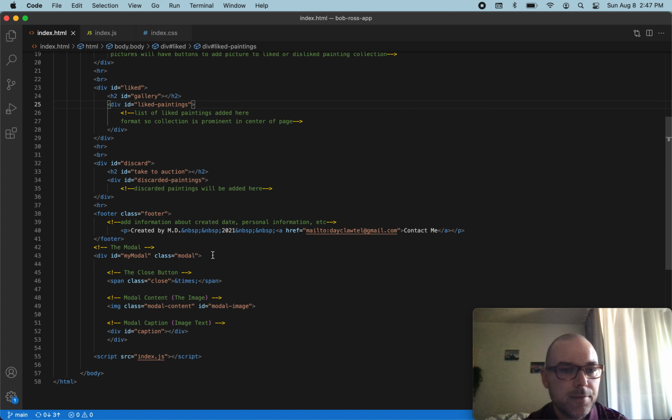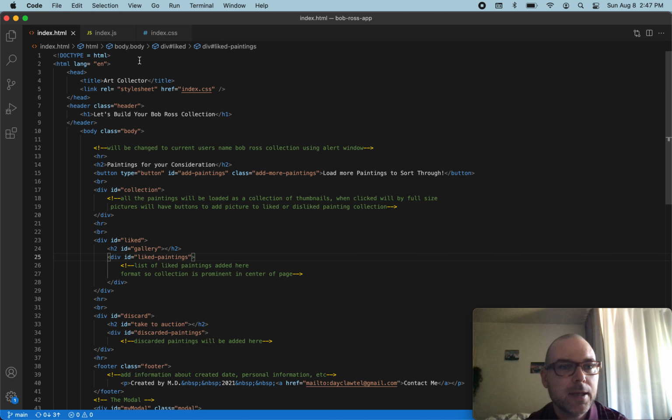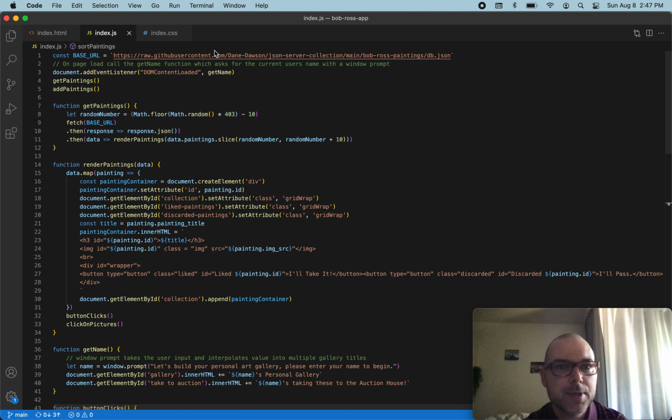Then we also have a div for the full screen images that we called the modal. It has a close button, and it has a spot for the full-size image to go in. We were going to add a modal for the caption when you loaded a full screen image. We kept it there, but decided not to use it because it just seemed like too much information and the user didn't need to know the title of the picture in order to decide whether they liked it or not.